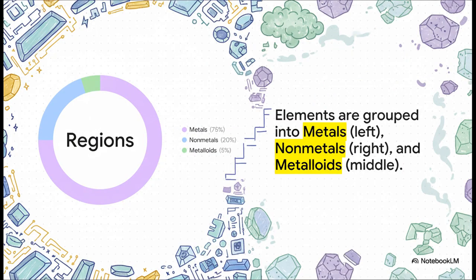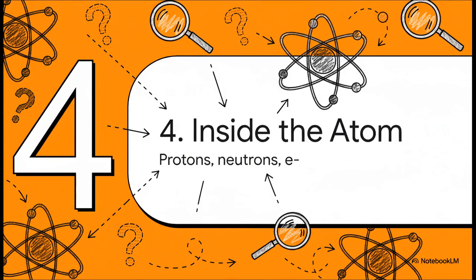You can also split the table into 3 main zones. On the left side, you've got the metals. You know them. They're shiny, they conduct electricity. Over on the right side, you'll find the nonmetals. They're pretty much the opposite. And then, kind of wedged in between, you have the metalloids. These are the rebels of the table. They can't quite decide if they want to be a metal or a nonmetal, so they end up with properties of both.